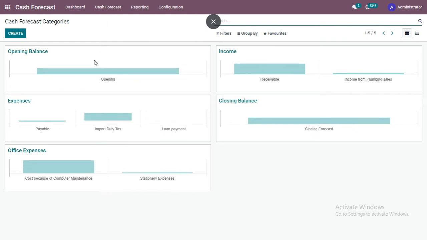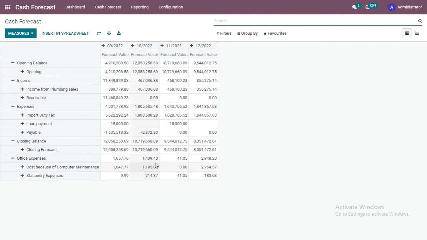If I switch to cash forecast categories, then isn't this great that in office expenses, separately for all types of expenses, you can track very easily how much amount will be spent in which type for the office expenses. If I switch to cash forecast again, then the sum for every month, this says 1657.76.